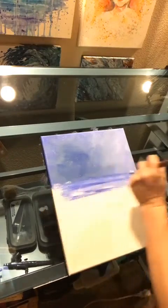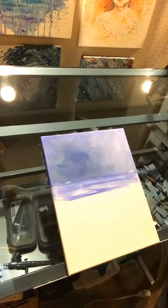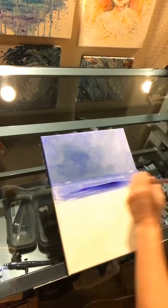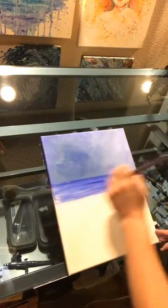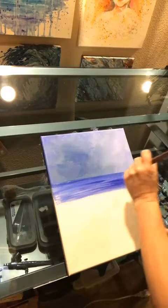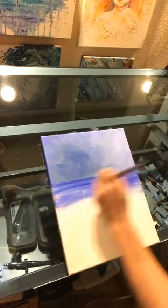And I want a solid line across the top. And I'm just going to keep picking up paint the same exact way. A little tiny bit of white, more blue, doesn't really matter. There's no right way or wrong way to do this, guys. None at all. You just kind of blend it out on your canvas, back and forth and back and forth and back and forth.